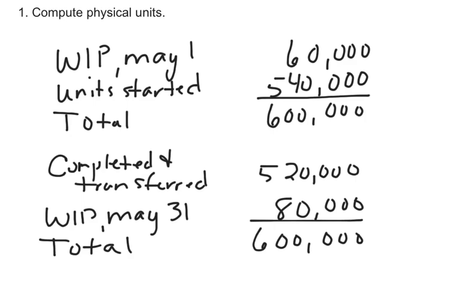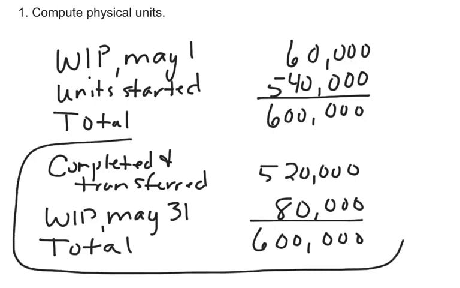Takes us to step 2. Compute equivalent units. Equivalent units are important. It's the basis for how we assign out the costs. We don't assign out costs evenly because we don't process them necessarily evenly. Now we're going to be using the weighted average method. So if we go back to our home units, actually we're going to be focusing on this set of data if we're using weighted average.